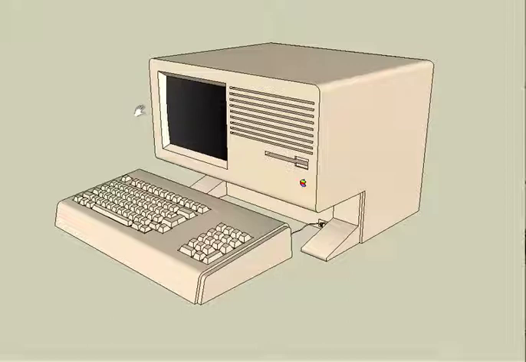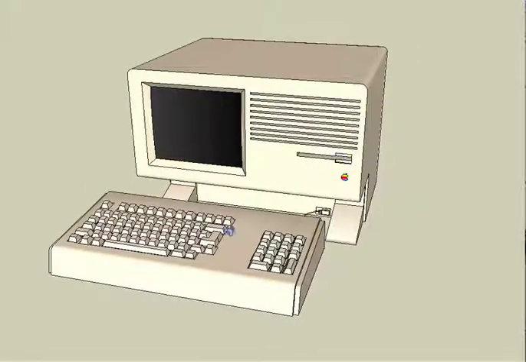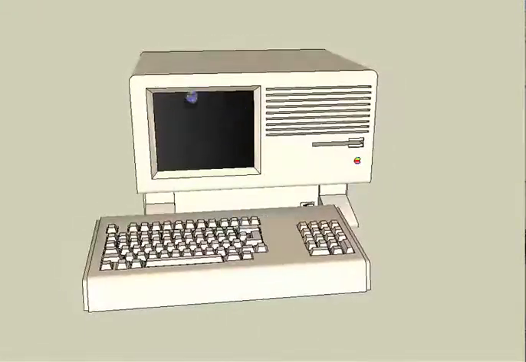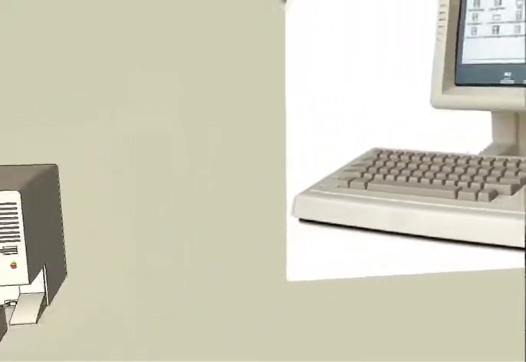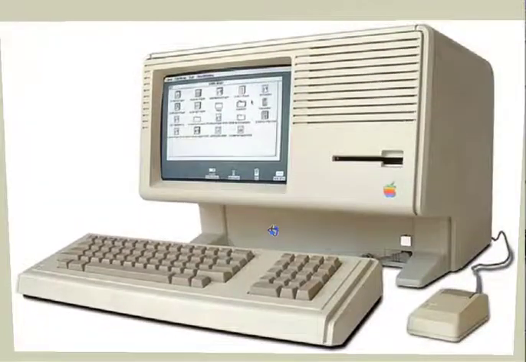The Lisa actually had a mouse, which was one of the first computers with a mouse, and had a floppy disk drive and this little screen. And we can actually take a look at a photograph of it here, which is kind of interesting because here's the mouse. If you look at what's on the screen, you see a lot of the elements which are still being used on computer screens. And this is really the first time that people had these elements on their screens.